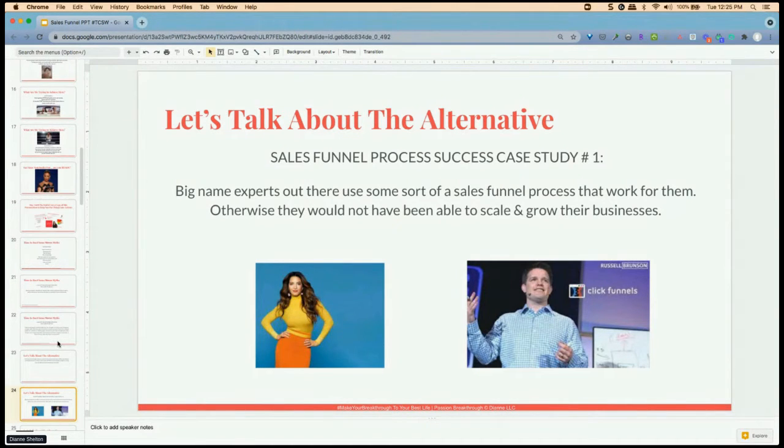Any industry you're in, there's going to be some big shot, and they're not going to be just handing you some free lead magnet manually, or booking a call with you manually. They have a process in place. I can assure you that. So it depends on what industry you're in. It's going to be similar, but these two people for sure, I know that they have sales funnels, because otherwise they won't be able to scale and grow their businesses, or they won't be able to sleep at night or have a different part of their life outside of their business.